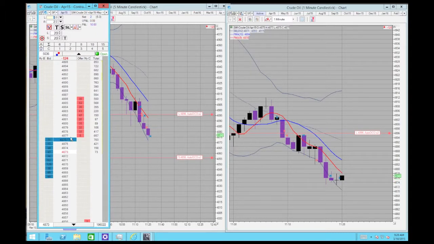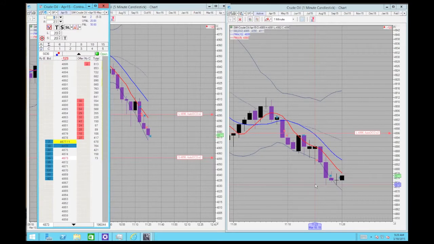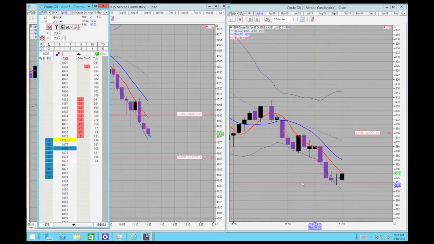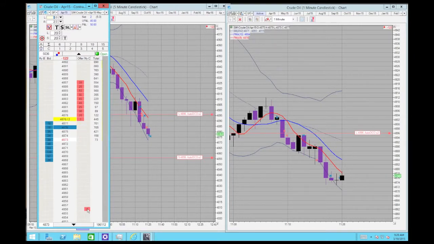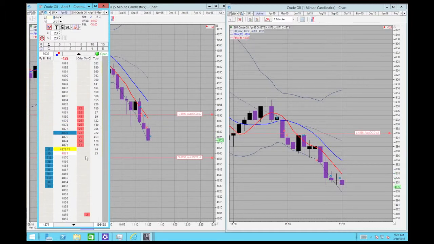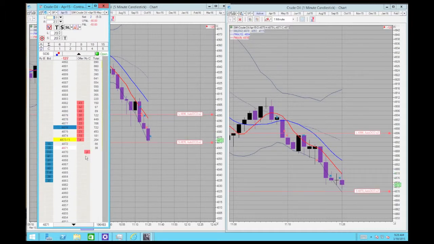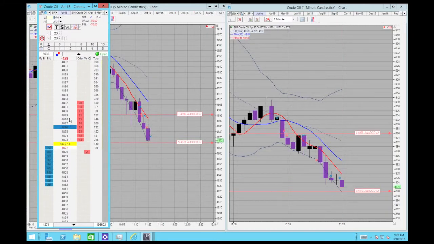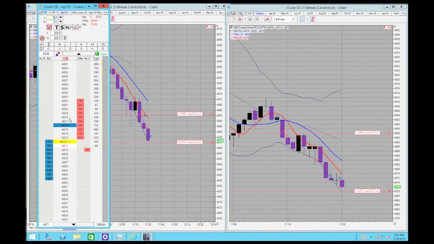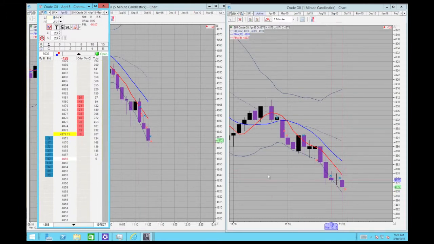Okay? So let's say we think, you know what, I don't want this. If this goes below 48.73, I don't want to be in this anymore. So we're going to bring our stop just below that low, 48.71 now. So right there. So that says, okay, if this goes below there, we don't want to play anymore. So you can see 80 bucks, 100 bucks. You can see how fast this thing moves. Very, very quick. There you go. We just got stopped out. We lost 80 bucks right there. But that's how you can adjust it, and it takes the trade off for you.